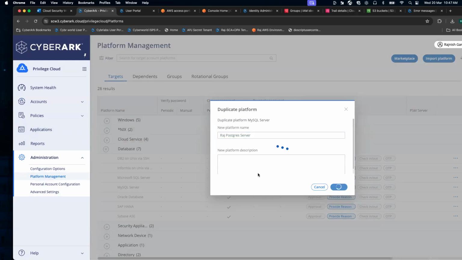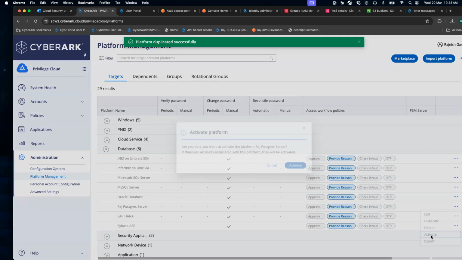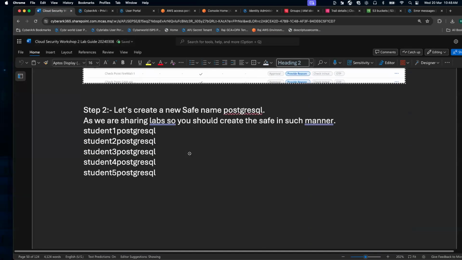Once the platform has been created, we are just going to activate this platform. So it's all done. Then we are going to create a new safe.